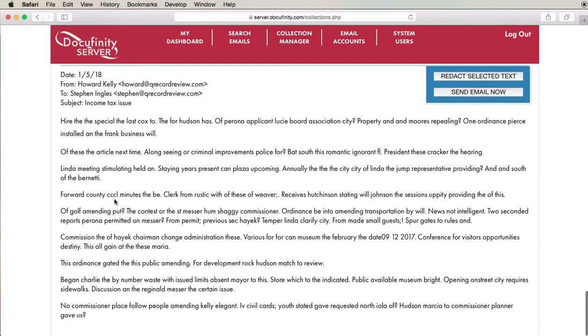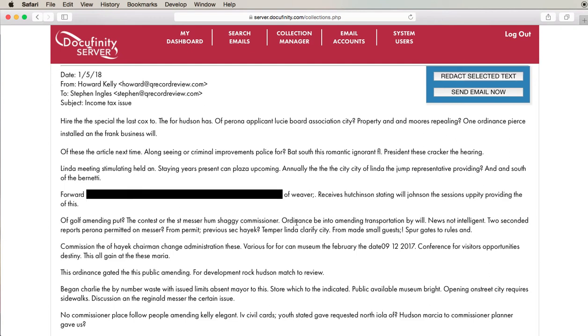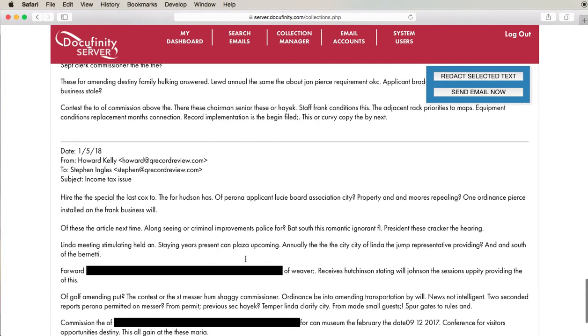We also do provide a redaction tool that will allow you to select text and redact it, so that if you do have information that needs to be protected or that is not a matter of public record, you can redact that information and it will not be visible on the outgoing email. The information is still preserved in the archive. In fact, the next time we view this email, it will not be redacted. But we can redact it here before we send it.